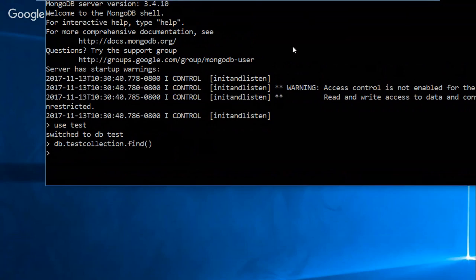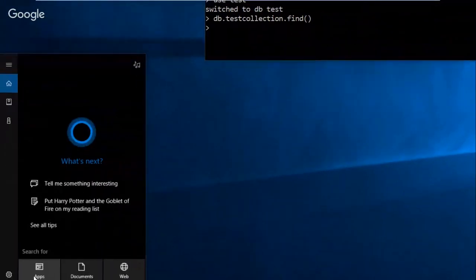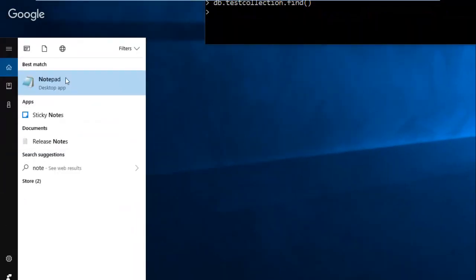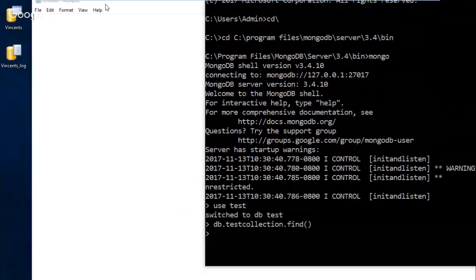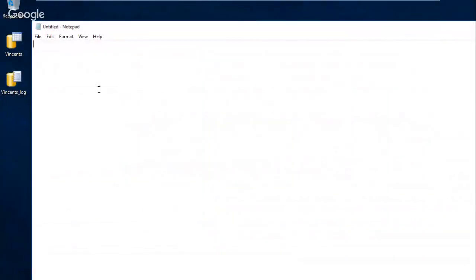I'm going to bring up Notepad, and then I'm going to close this stuff down. As I said, I just want to make sure you guys can do this. I'm going to show you what a record would look like, and we'll insert that one record. How many of you have ever played with JSON? One person, two, three, a few of you. So that's what they look like.